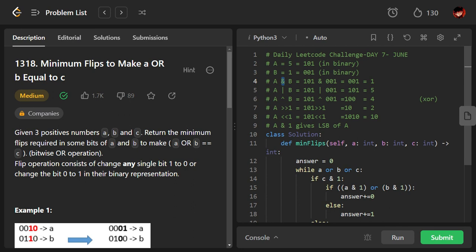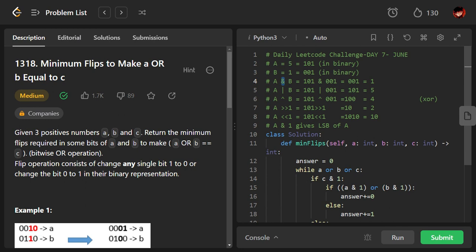I think you will know these things because you will study them if you are taking a basic course in CS. Let me quickly review. If 1 and 1, it will be 1. If 1 and 0, if any 0 is present, it won't be 1. So 1 and 1 only will lead to 1. All the rest of the cases, for example 0 1, 1 0, 0 0, will lead to 0. That is the basic idea.